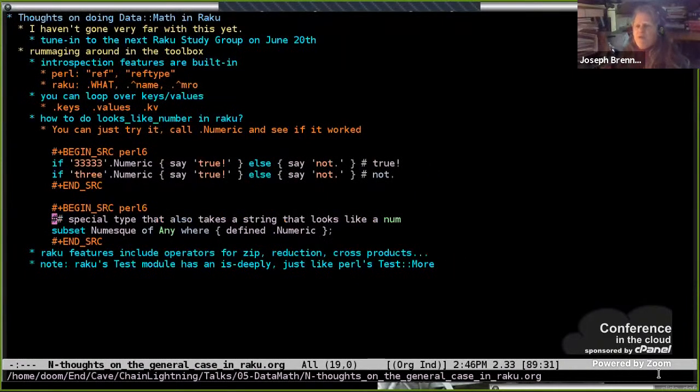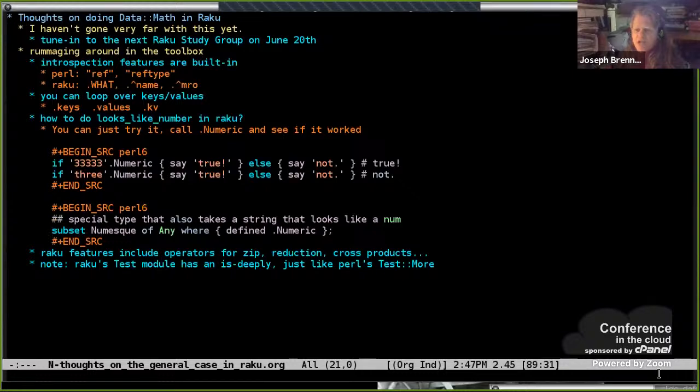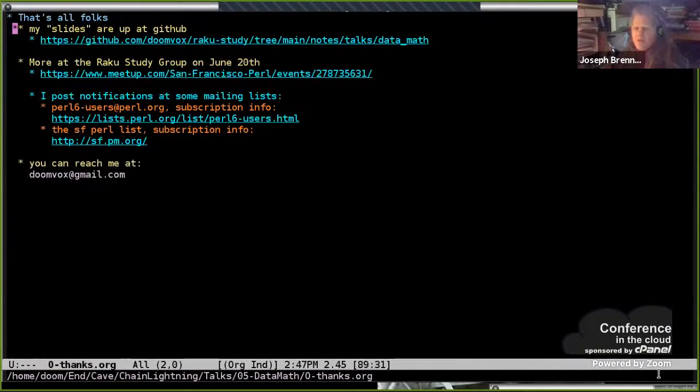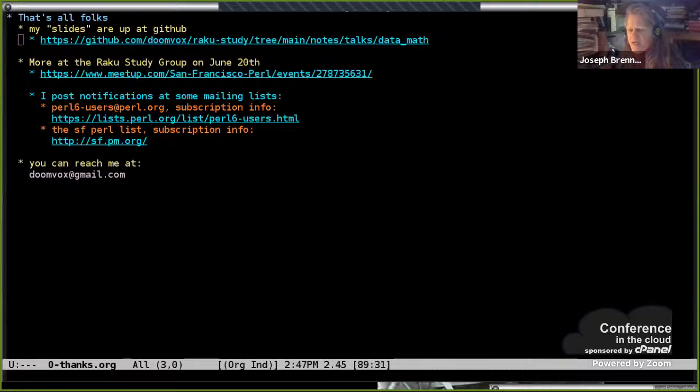And that in my mind raises the question of how would I re-implement Data::Math in Raku? I've only just started thinking about this. I'll probably go into this a little more in the next Raku Study Group on June 20th, which will be available in a Zoom session near you if you have any interest. I don't know, the pieces all seem to be there, but it seems to me like there ought to be some tight idiomatic solution. I have a feeling I'm missing it. There's got to be something a little better here. But anyway, let's call that it. I'll wrap that up right there. Slides are up at GitHub. The slides are actually Perl code more or less, and I dumped my links into the chat window at the start. So hopefully those are visible to anybody who cares, not formatted very well, we're working to do. So thanks so much.